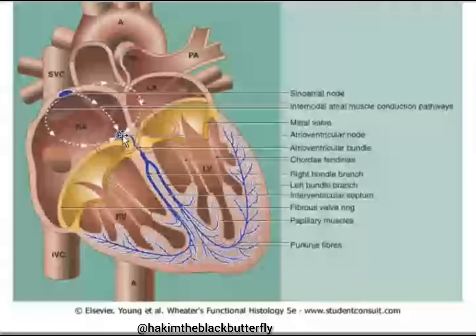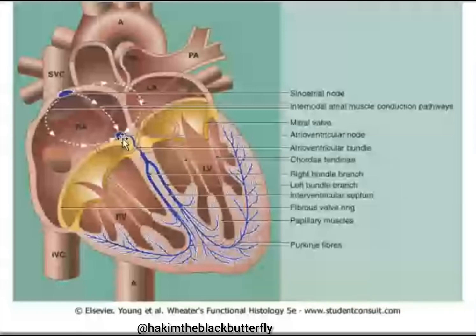When these waves of contraction or depolarization reach the atrioventricular node, they delay for some microseconds. Why do they delay for some microseconds? To allow the ventricles to completely fill. Because once these impulses are relayed to the ventricles before they fill, they are going to contract and push out little blood. So they converge at the atrioventricular node, and then they delay for some microseconds to allow the ventricles to fill. Then they are relayed into this bundle of cardiac muscle, known as the atrioventricular bundle, which enters the interventricular septum.